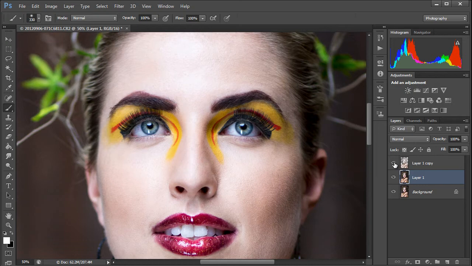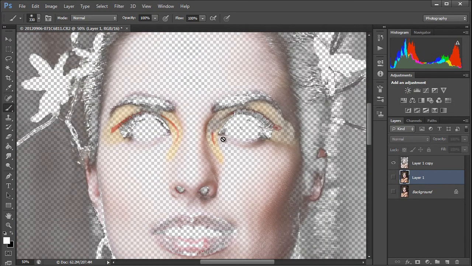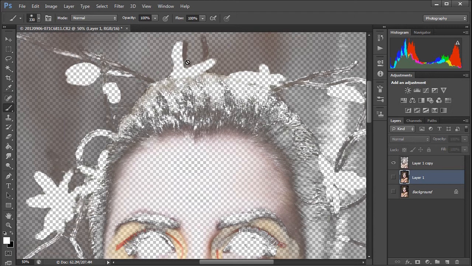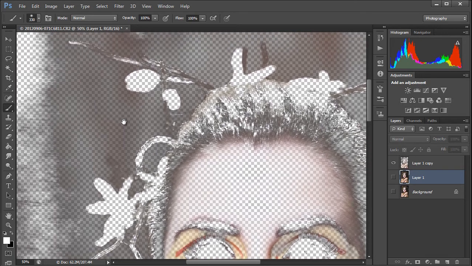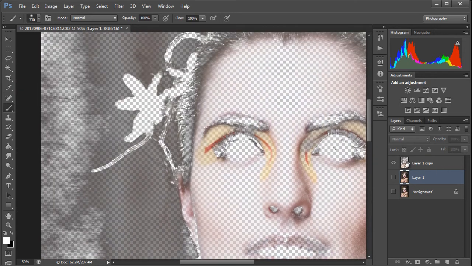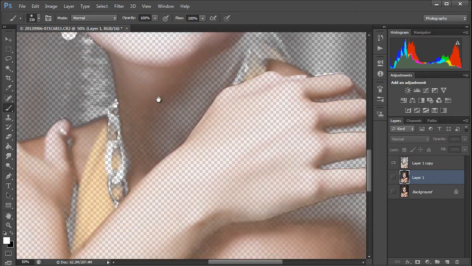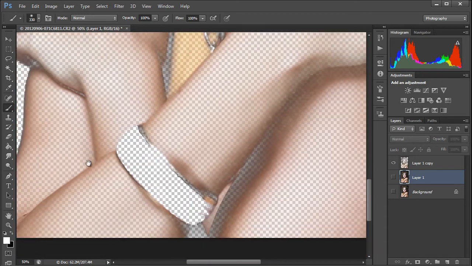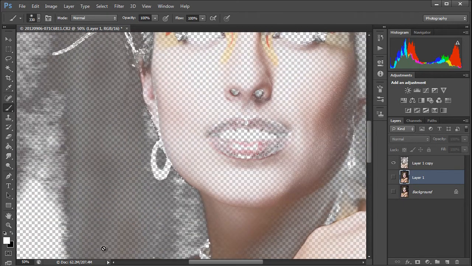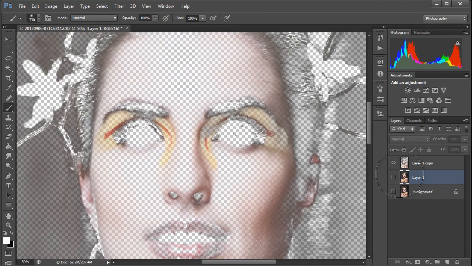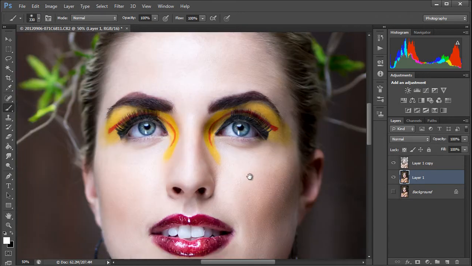So you can see, if we get rid of everything, it created this mask of sharpening, except it didn't apply it to the eyes or the lips. And it actually did apply a little bit to the lips. And you can see where it didn't apply it to the hair, and it applied it to the background. So we can just erase everything except on the face. Okay? It did a really nice job. It even softened the skin on her arms. It's pretty impressive.